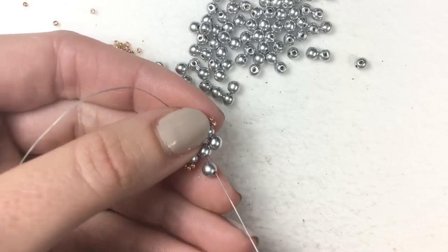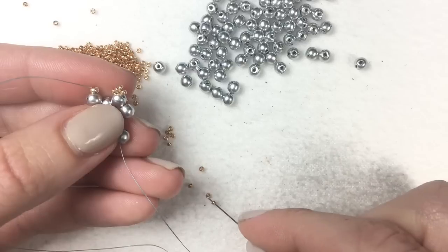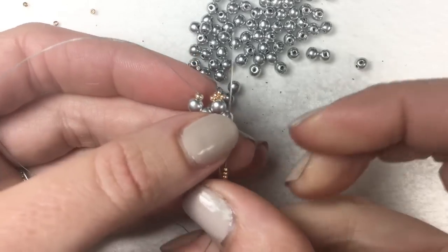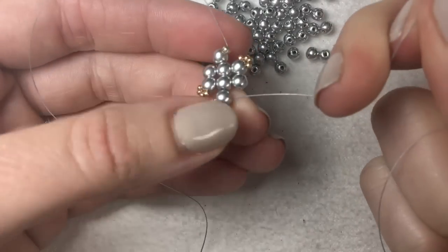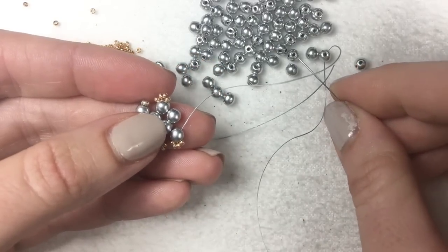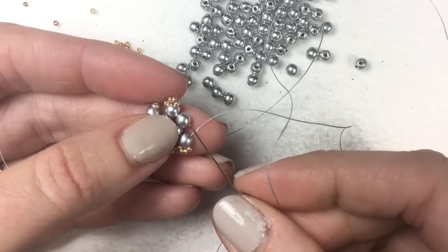Again, after you add your second RounDuo Mini on to each row, go ahead and throw on those 4 gold seed beads. Head back the opposite direction to start your next row of your peyote stitch. I give a nice little tight pull at the end of each little row there, making sure that it's nice and tight and that I don't see any extra thread exposed.